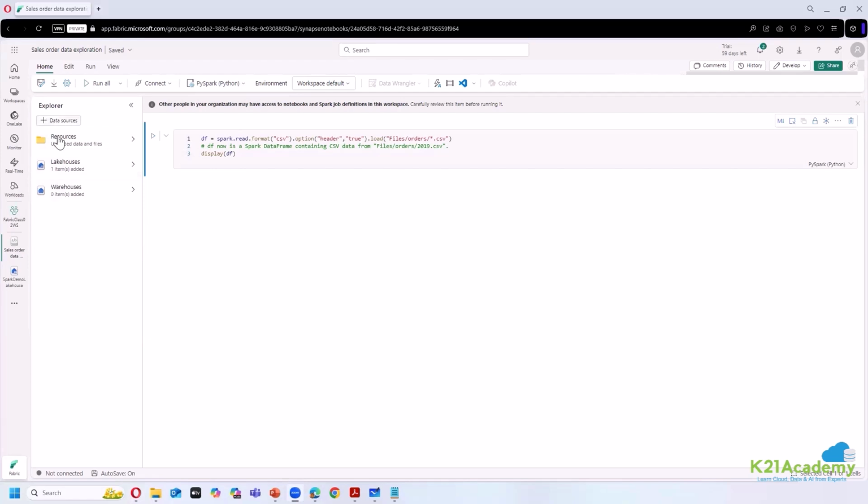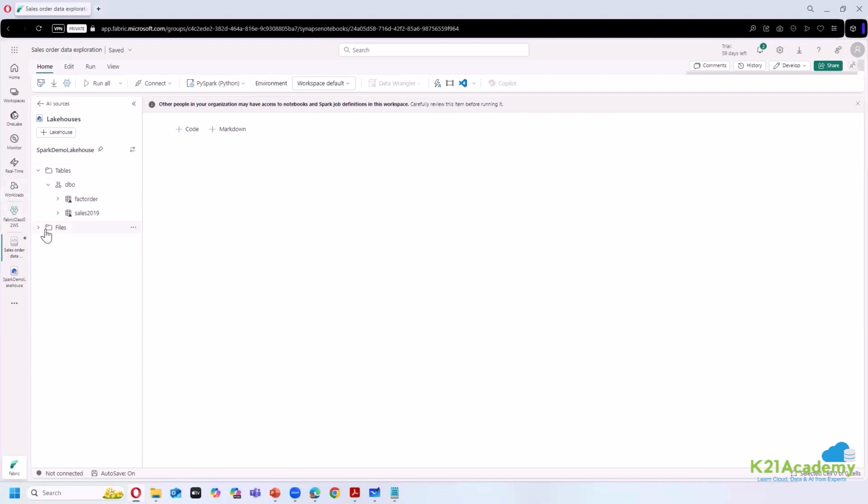So you see, what are the resources available? You have uploaded data in files. You can upload the data manually in the files. Lakehouse, which is what we have. You can even do it on warehouse, which we will do subsequently. So here we have the lakehouse. I don't want to do it on delta tables. Believe me, we don't want to do it on delta table at the moment. We want to do it on the underlying files of the lakehouse.